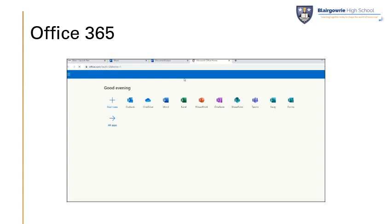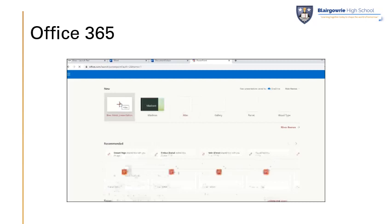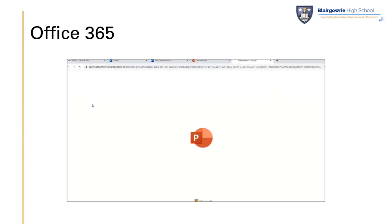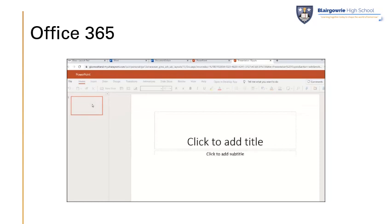I'll show you now how I would switch to PowerPoint. You click on PowerPoint in the middle, it will then load itself up, and just like the version in school, I'm going to select blank presentation to put together a new presentation. This could be findings and some research, or a solo talk I'm going to record myself doing for my teacher. On the left-hand side you'll get all of the slides, and you can edit each individual slide in the middle with their usual animations, colours, designs. The design ideas button is also now operating online, which can make your presentations look very good. And I will point out again that it's saving itself in the background — it saves online.